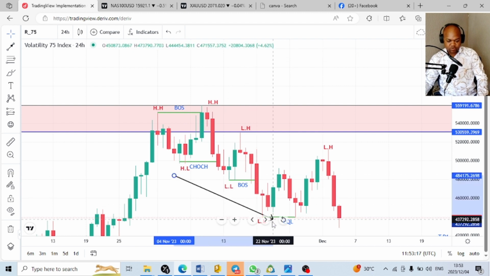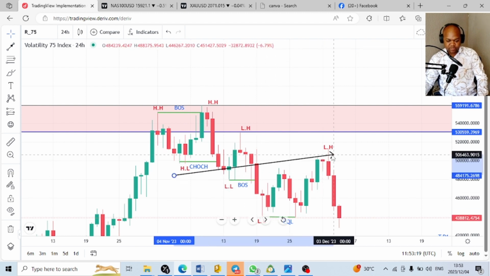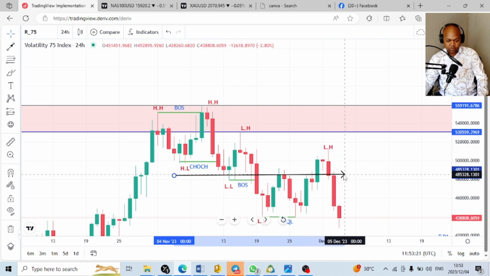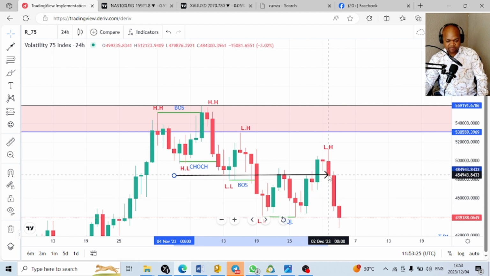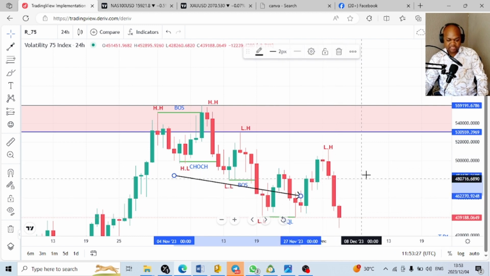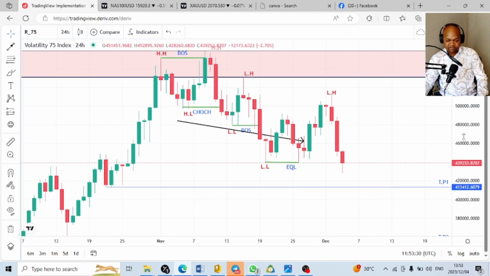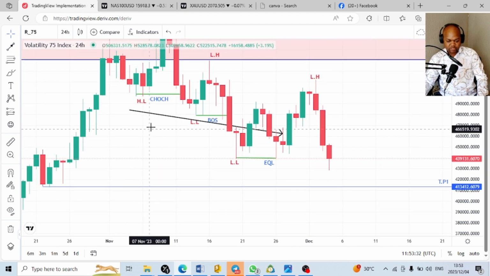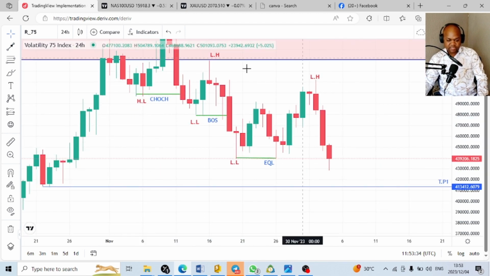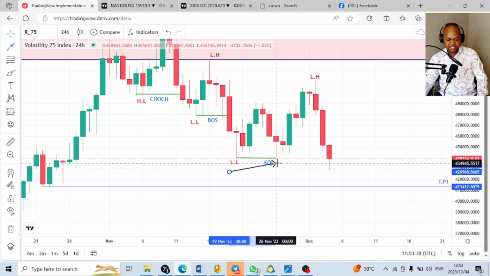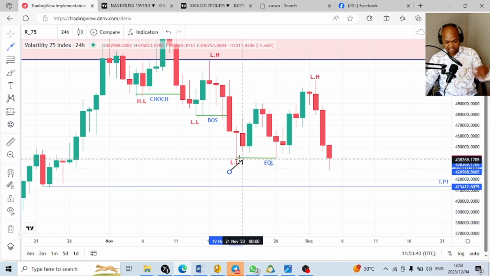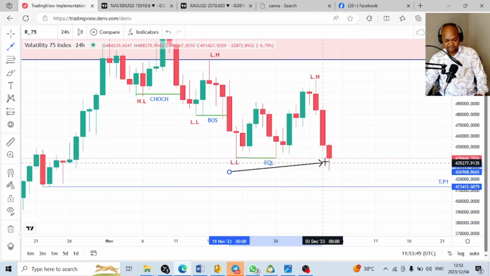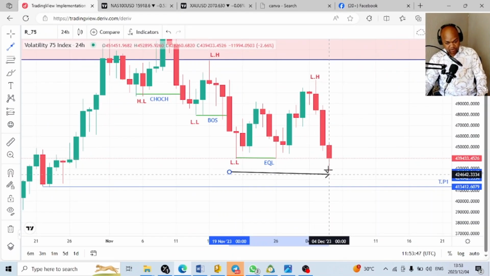Price created a new lower low here, and then moved up to create a new lower high, and then we have all these bearish candles on the daily. So for the past 4 days, price has been bearish, just coming down. And if you look closely at that particular level, what do we see? We have relatively equal lows at this particular level, which also confirms that there's liquidity lying below these equal lows. We have this low and this low, they are relatively equal, which also signifies that price is going to continue with the what?